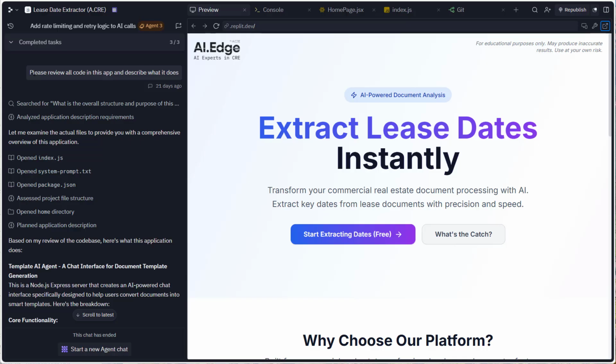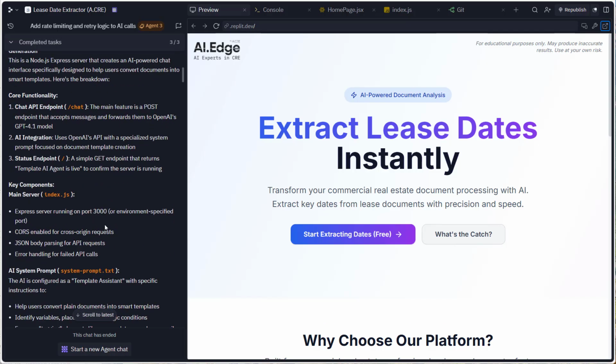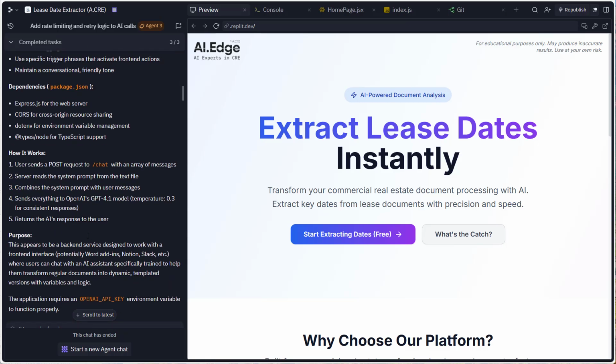And so rather than starting all over again, I went, okay, I already have my OpenAI API keys uploaded into this app. I know that the OpenAI connection is done in this app. And so I started there and I just said, hey, review all code in this app and describe what it does. And I did that so that this agent had that context to then go from this point, which it just describes that app. And it's actually changed quite a bit. If I were to do this all over again, I probably would just start from scratch because I didn't get a lot of value from doing that, but I did that.